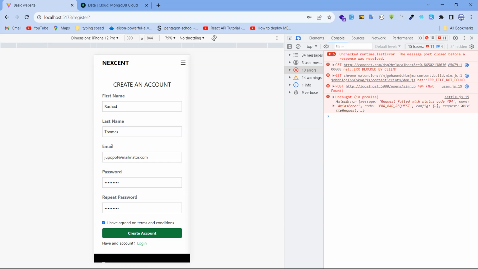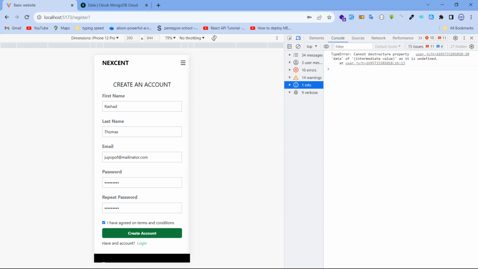We keep on getting our message and the error. Good. You can see here: cannot destructure property data of intermediate value, it is undefined. See, there is the word data there with the destructure.